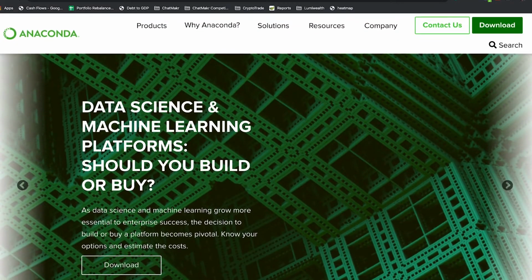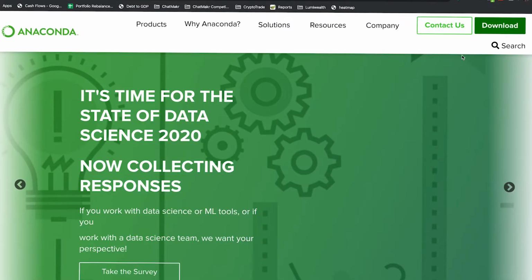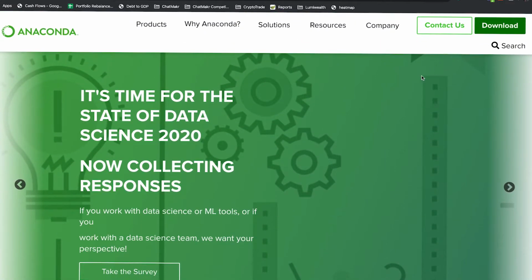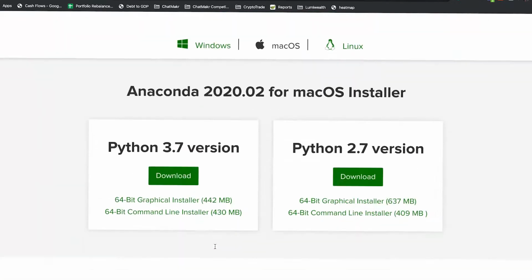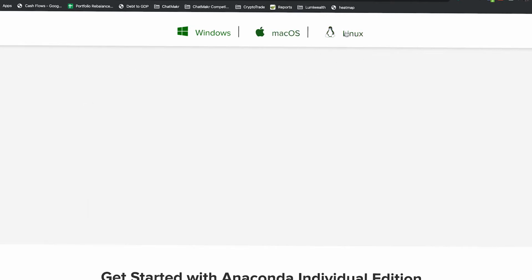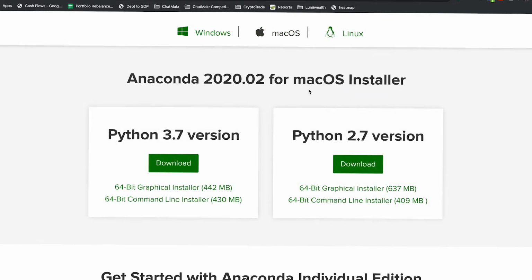Okay, so let's click on downloads. In this case, there's a download button in the top right-hand corner. They keep changing this website, so it might be in a different place when you're looking at this, but essentially you want to go to downloads, wherever that is on your page. Then when you scroll down, you're going to see the Python 3.7 version. It should automatically detect what computer you're on. In my case, I'm on a Mac right now, so you see Mac OS. You might have to click on it. You can click on Windows if you want Windows, Mac OS, or Linux. But in our case, it picked it right.